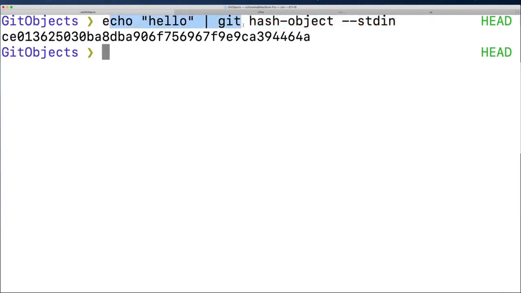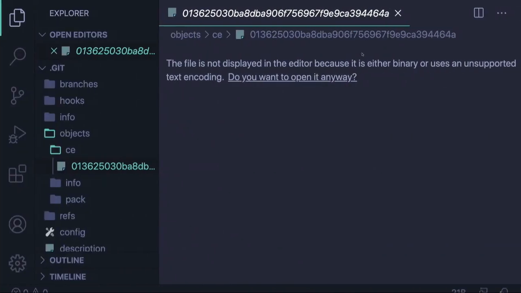I can't imagine really doing this outside of teaching, but I hope that this explains a tiny bit. We're not done. There's a lot of pieces of the puzzle here, but I hope you understand that this git hash-object with this annoying syntax is taking our input, hello, which always returns the exact same output from SHA-1, this output. But we told it to write with -w previously, and Git took that and created a file for us. It's not exactly the same name, right? It's 38 of 40 digits that are the same, and then the first 2 digits were used to create the folder. That's just what Git does.